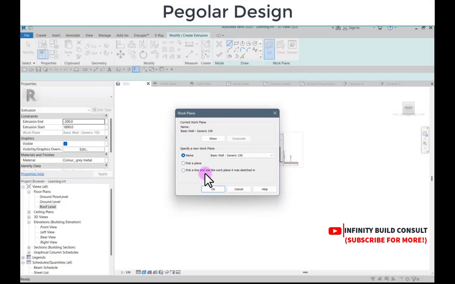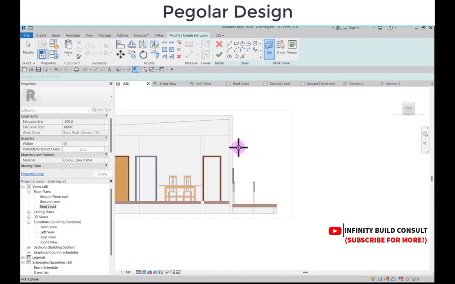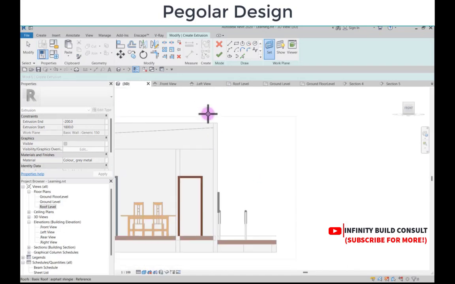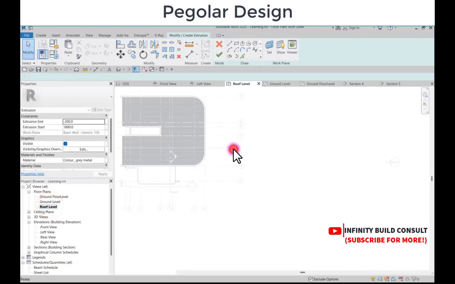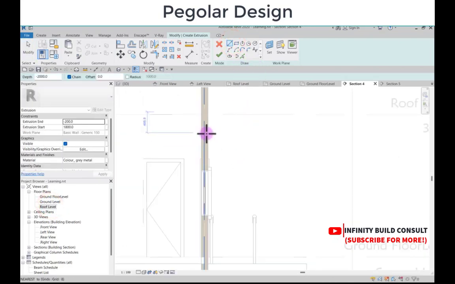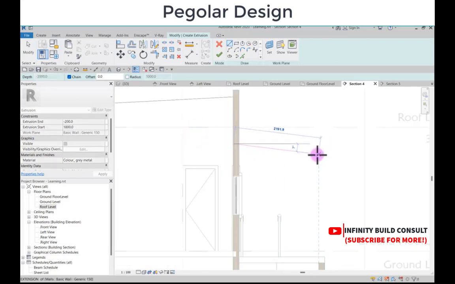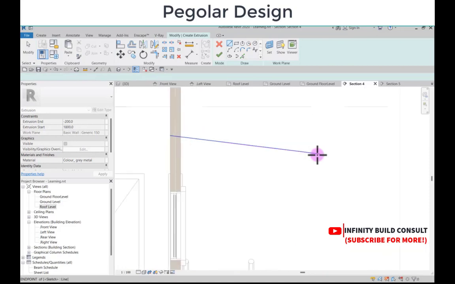So I think I have to pick pick plane again. So let me pick inside this one. Now let me go back to my roof and open this section. So I can draw my pagoda, something like this.